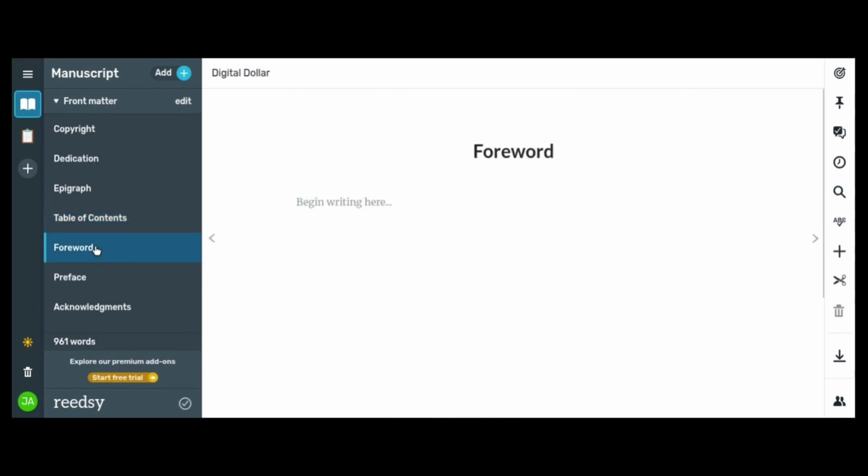So here we go forward. The same thing: if you don't know what to write, you can go to ChatGPT to help you, then you edit it. Then you can come here: preface, acknowledgement. This will help your book look like a professional book. Here you can go down further.